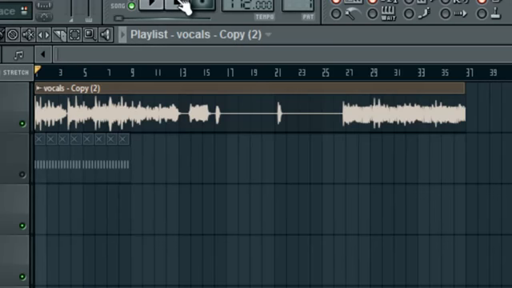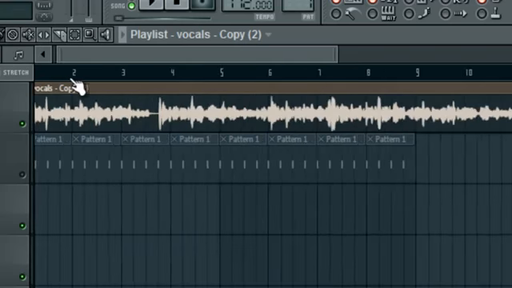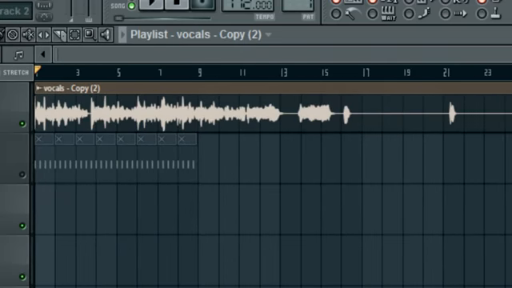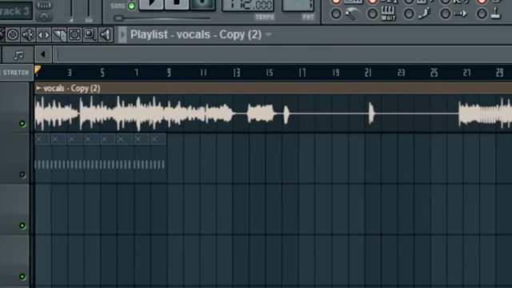And as you see, after you fit it to tempo already, the pitch hasn't changed. It hasn't lost its quality, but it's being squeezed together. So now when I'm stretching it, it's just squeezing it together even more. The pitch doesn't change, okay? Just leave it at that. The pitch does not change.